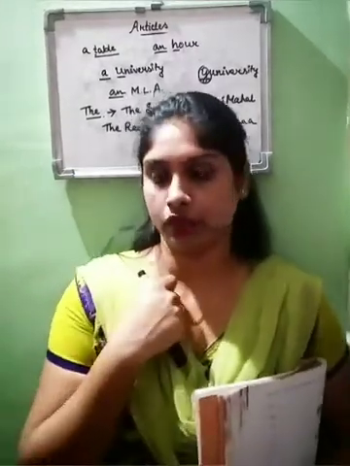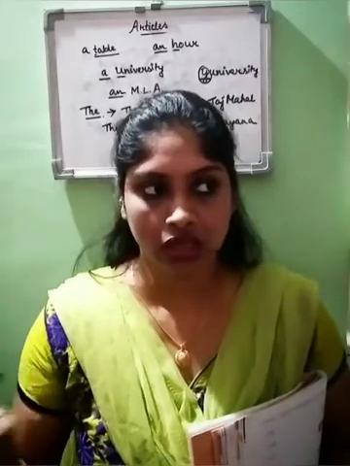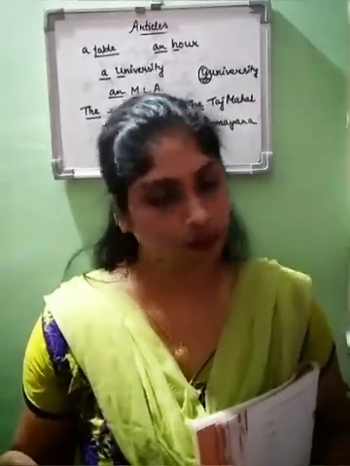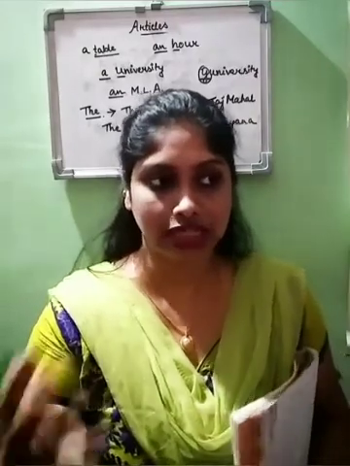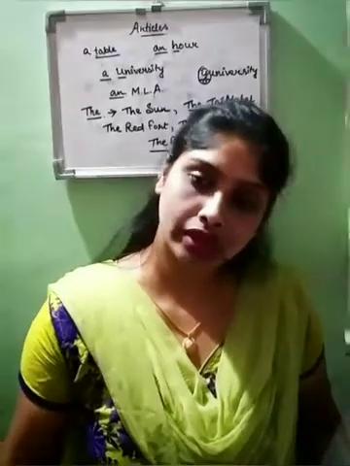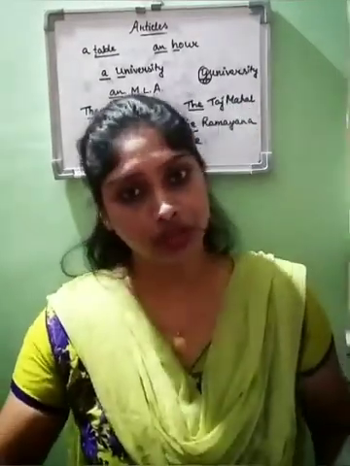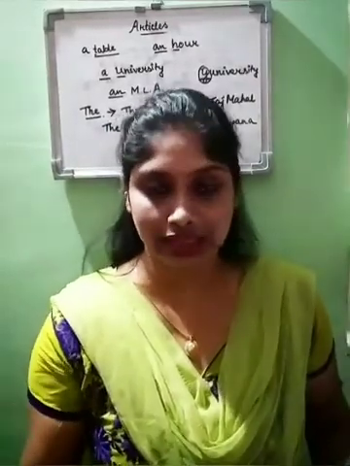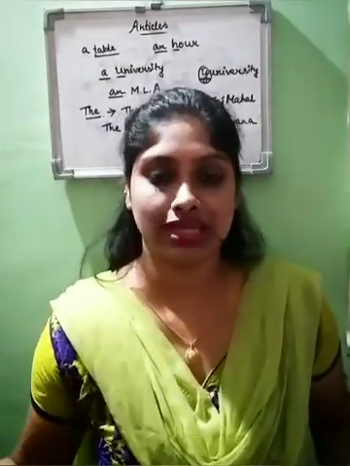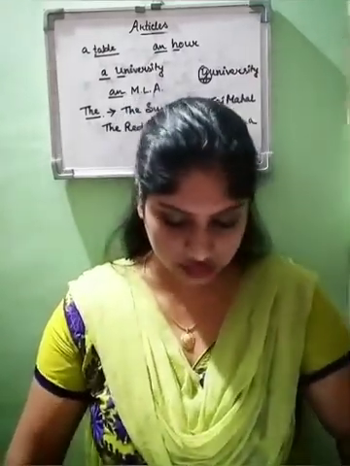Let's take another example. For example, I ate an orange. The orange was sour. If you can understand, I am talking about an orange for the first time, but the next time when I talk more about it, I am describing that particular orange only. So the next time, it turns to the definite article. Is it clear? If not, then let me give one more example.